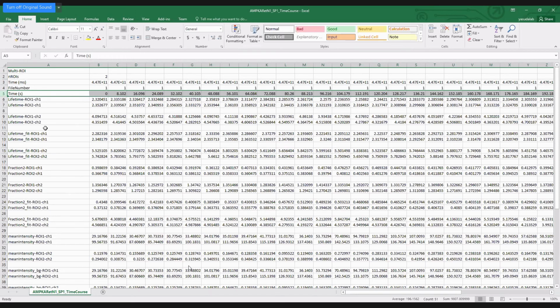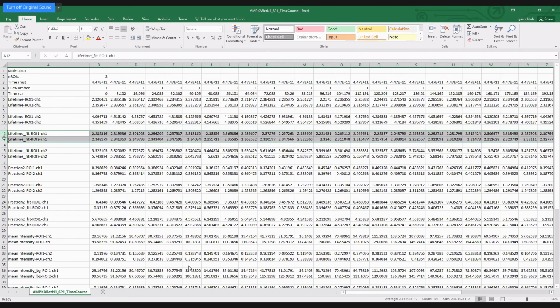I have lifetime and lifetime fit. What's the difference between those two values? So lifetime fit is dependent on the fitting of your curve, okay? Lifetime is independent of your fitting, or mostly independent of your fitting. Usually we use lifetime fit. If you have a good fit, these values should be fairly similar, okay?